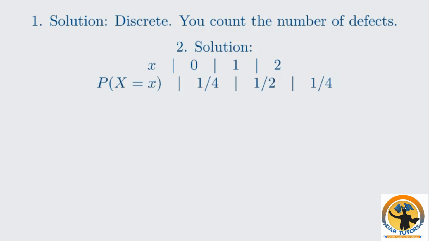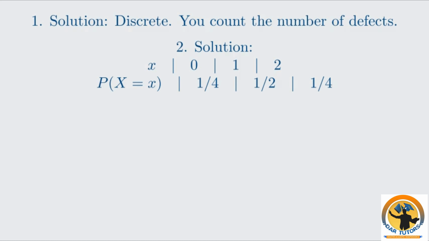Question 2 asked you to construct the probability distribution for the number of heads, x, in 2 coin tosses. First, the possible values for x are 0, 1, or 2 heads. The total possible outcomes are HH, HT, TH, and TT. One outcome has 0 heads, TT, 2 have 1 head, HT, TH, and 1 has 2 heads, HH. Therefore, the probabilities are 1/4 for 0 heads, 2/4 or 1/2 for 1 head, and 1/4 for 2 heads.